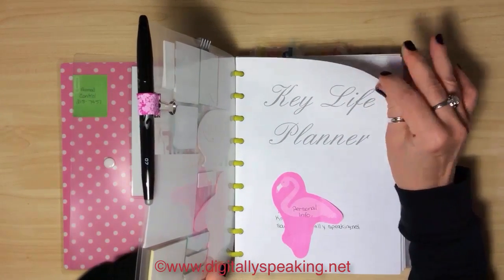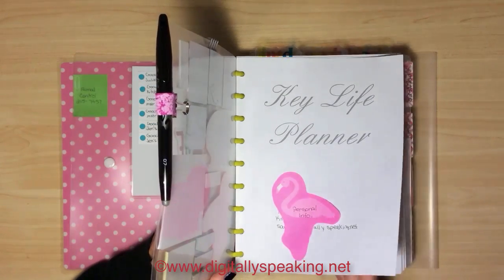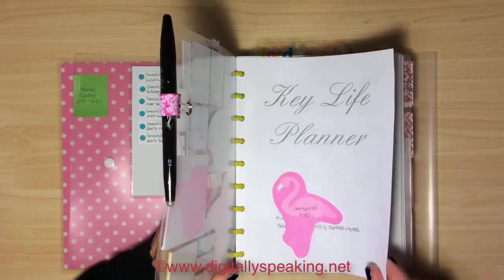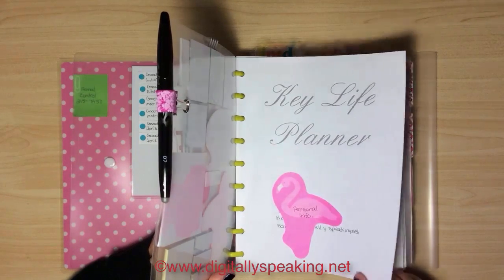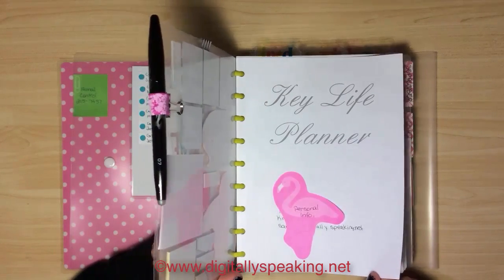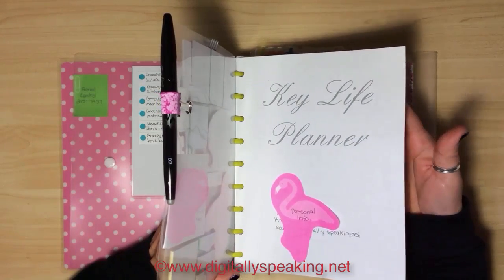This is my planner, by the way, is printable. I needed lines, and I also didn't want to have to go by any colors, so I made it very minimalistic, almost no color, so that I can choose my colors as to my own free will. I don't have to go by any color that's been predetermined by another planner system. So I made my own planner, or printable planner.